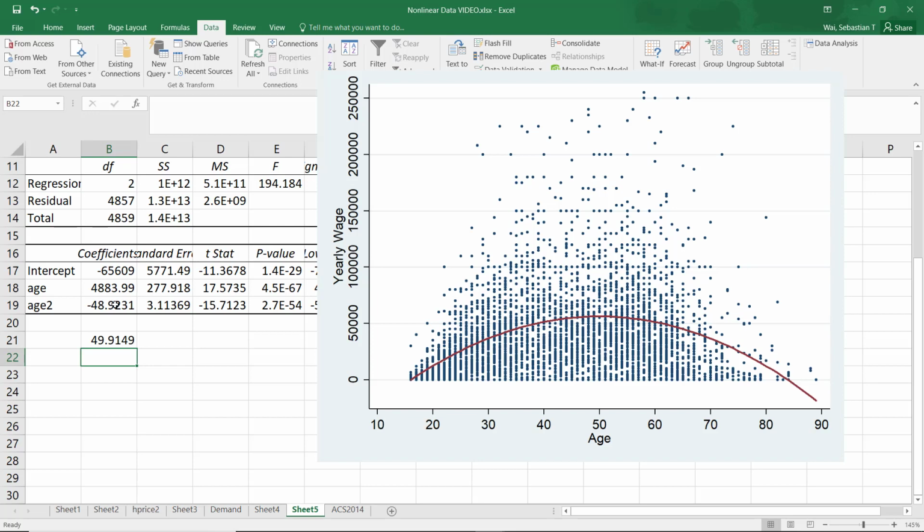The graph does reveal one small issue here, that at extremely high ages, we actually see our predicted wage, given by the red parabola, dropping into the negatives. Obviously, we can't have a negative income. Regressions often do have limitations in this way. It is worth pointing out, though, that people who are still in the labor force past the age of 85 are relatively rare, so this is not a huge problem.